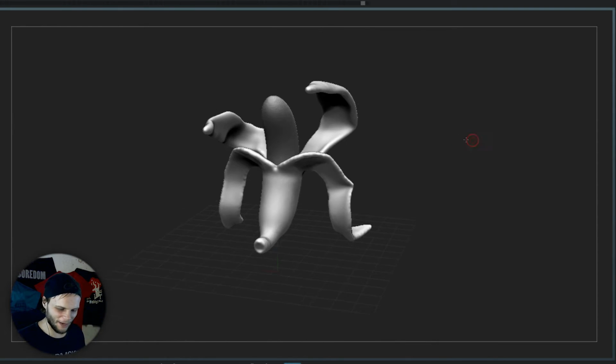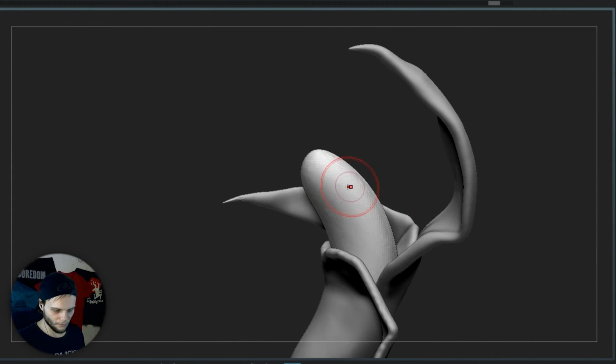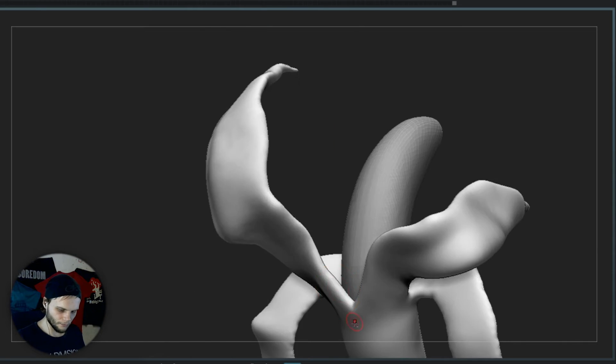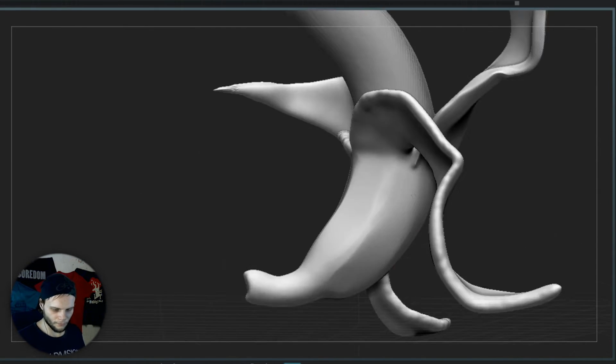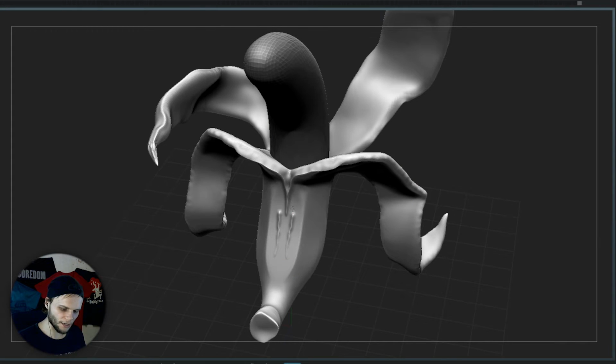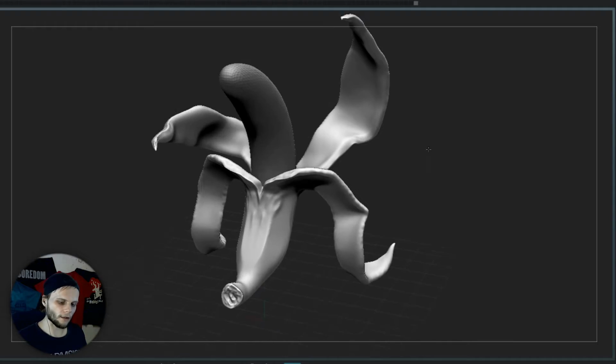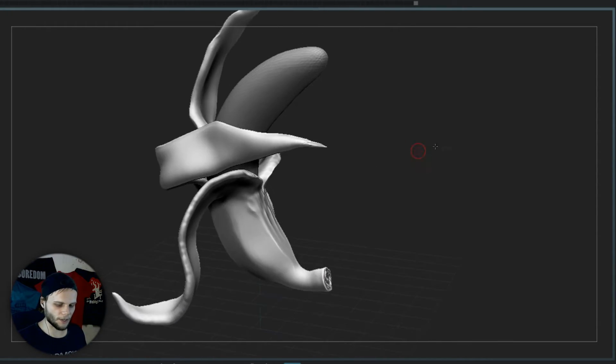That's pretty epic. Like demonic veins that are opening his inner dark side. Well, this is turning out to be a pretty awesome banana.